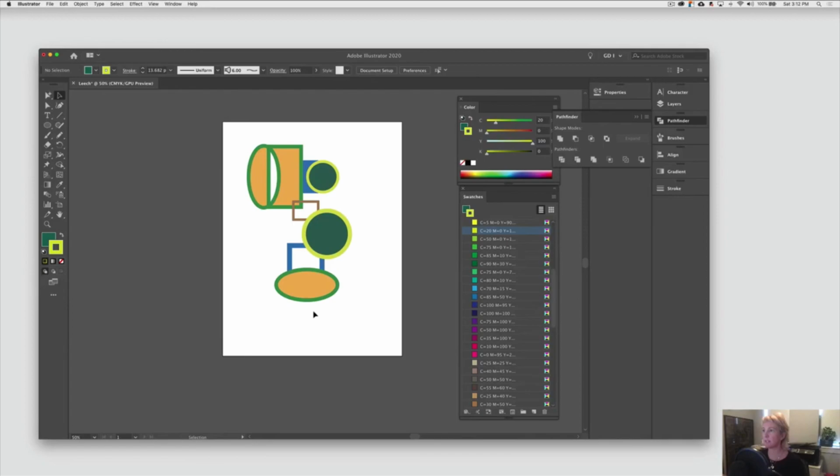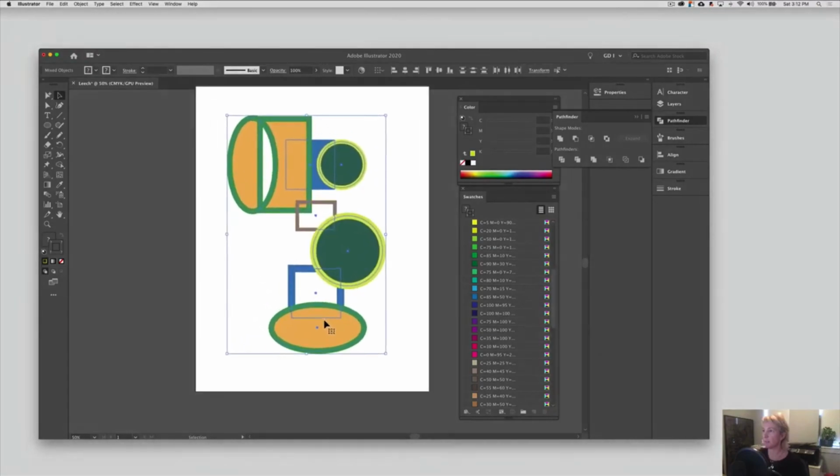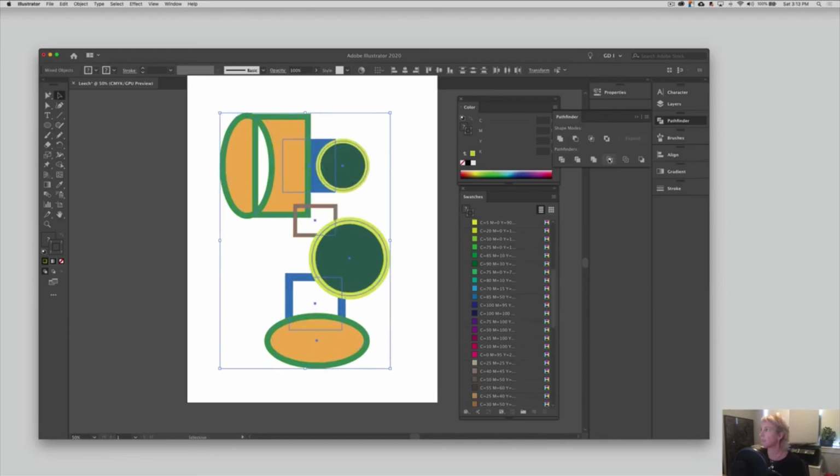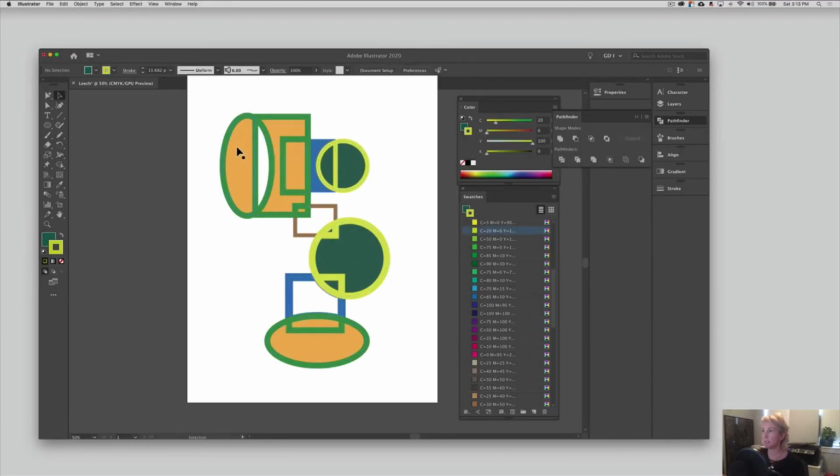So I have all of these kind of connecting to each other. And let's see what it does when I select them all. Still using the selection tool, I'm going to make them a little bit larger in my space. And then I'm going to use the Pathfinder to divide them all. So what it's done is it's divided each one of these into its own form. You can play around with the rest, but those are the five that I frequently use: the divide and then the four modes up above.